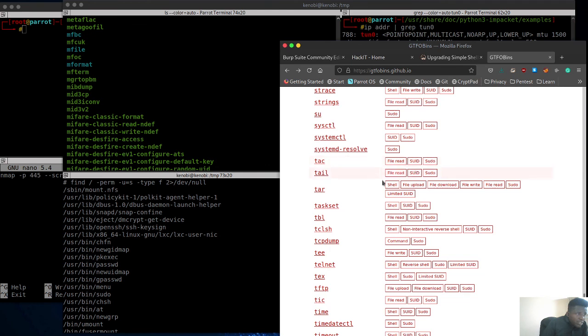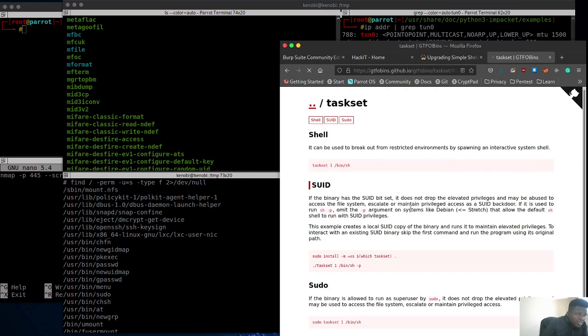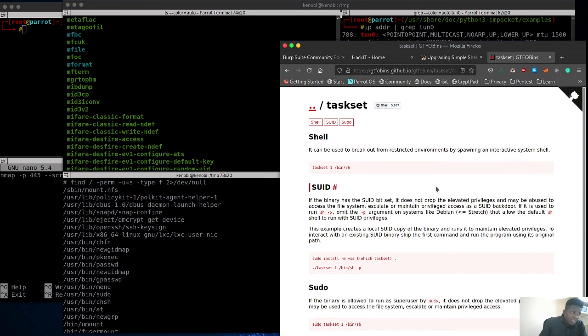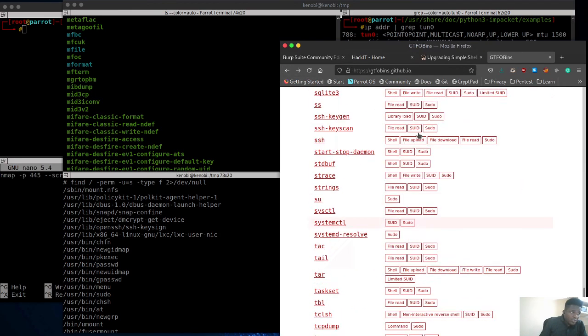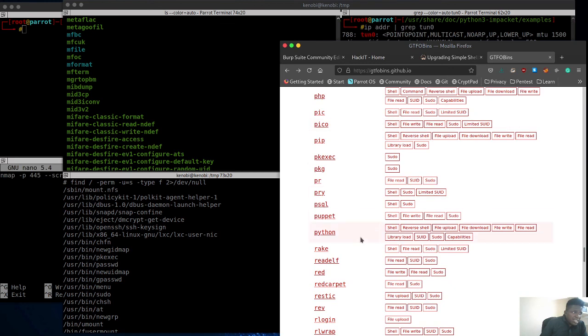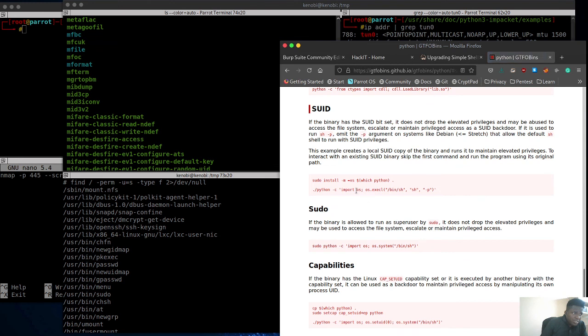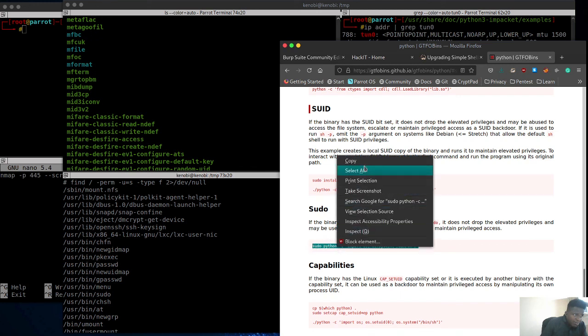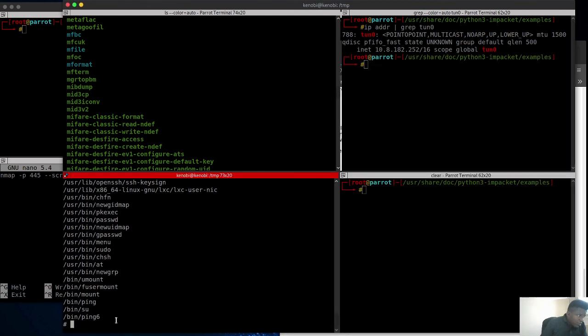Then if I'd found maybe tar, or tar SUID or something, I could check the SUID section and I could see a bunch of ways I can actually elevate privilege by running all these commands. Just copy and execute on the host and you grab a root shell. Basically, I think I've shown you that. I think I showed you the one for Python, and we used one of these. This one was to grab the stable shell. I can still execute this here if I want to, I can execute it on this box, maybe just to grab a stable shell.